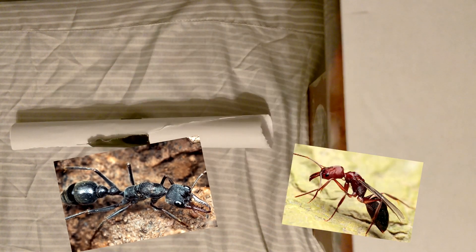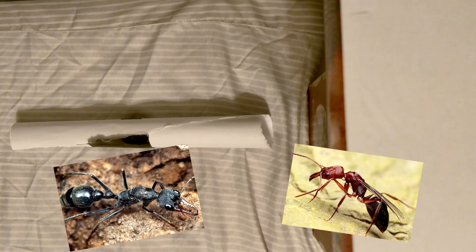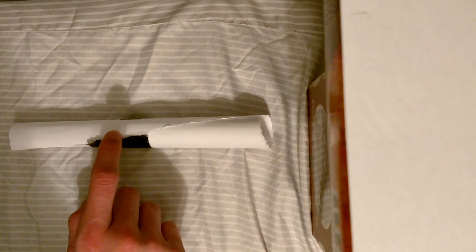The reason I did this is because unlike bull ants or trap jaw ants, which are semi-claustral queens, this queen here is a fully claustral queen. She does not have to eat at all for laying her first eggs and during the lifespan of her first nanitic workers. Once they arrive, then you will have to feed the queen. I haven't looked at her since I caught her, so I don't know if there are any eggs or if she's still even alive. That's why I'm really excited and nervous right now, and I'm happy you guys are here to witness this with me.